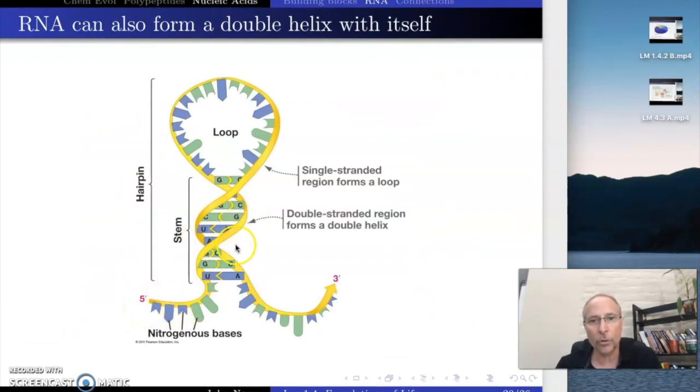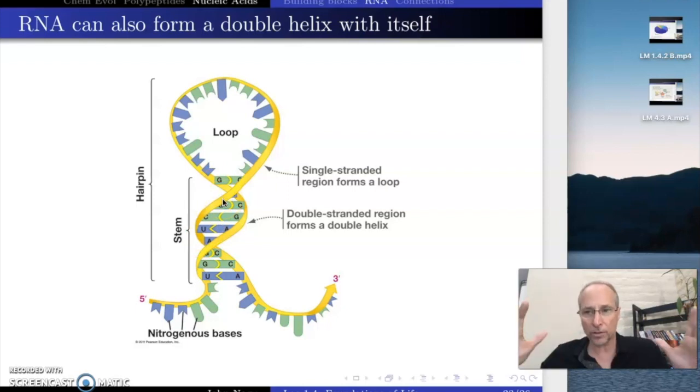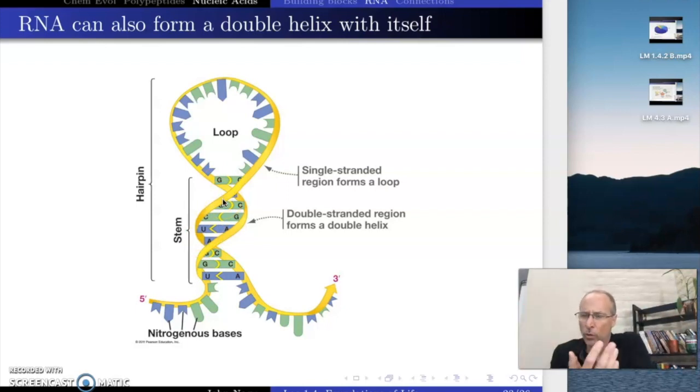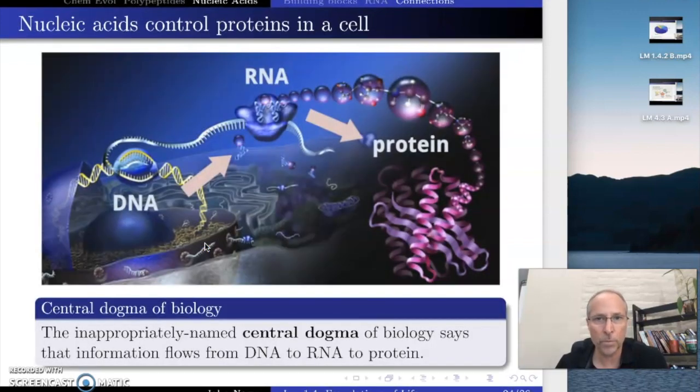You'll get a double helix that forms with a major groove and a minor groove and so on. But it'll tend to do it with itself, and it won't do it for very many bases in a row. And that's because the angles don't quite fit. The physics doesn't quite work for a really, really long, stable molecule. RNA and DNA can also form a double helix together, in which case you get a hybrid nucleic acid. We'll see examples of those later in the course. But RNAs will form double helices, typically only with themselves or with DNA.